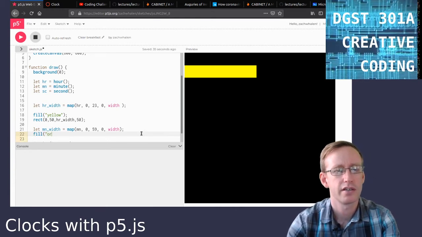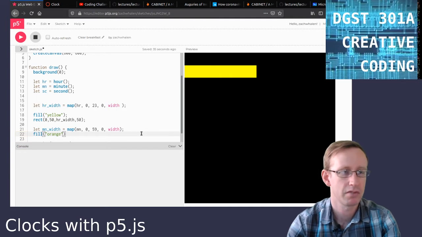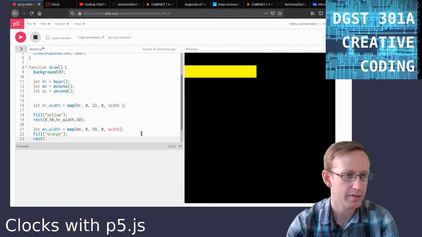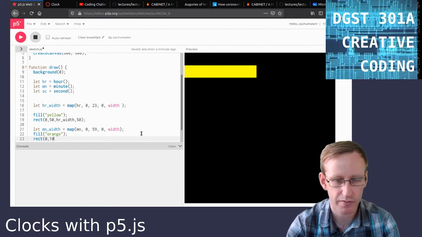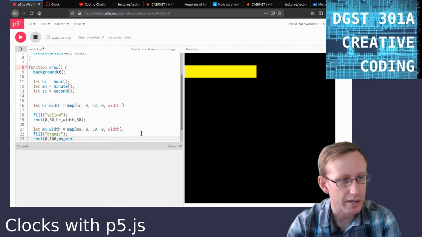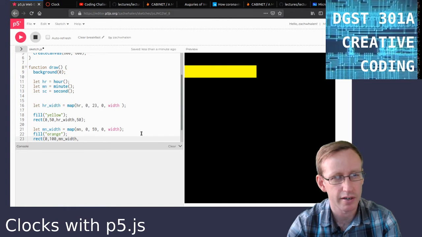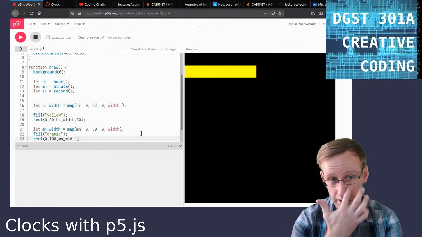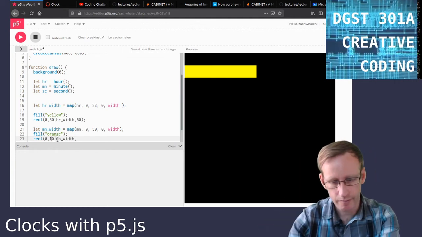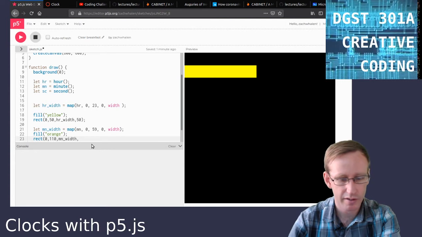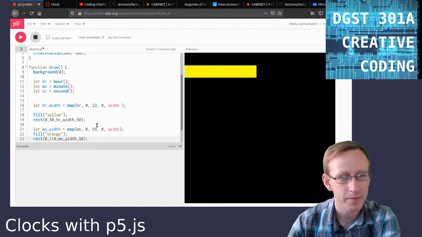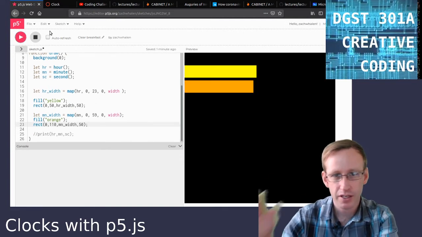We'll say orange, I guess. And then do the same thing. We'll do another rectangle. We'll start this one 50 pixels down from the yellow one, and we'll say minute width, not minimum width, min width, and then that's going to be how wide this particular thing is. Actually, let's give this a little bit of spacing. So instead of 100 down, we'll say 110 down, and then we'll say minute width. Again, I did it again, but minute width, and now 50 pixels tall for this one, and we should see a new one pop up.